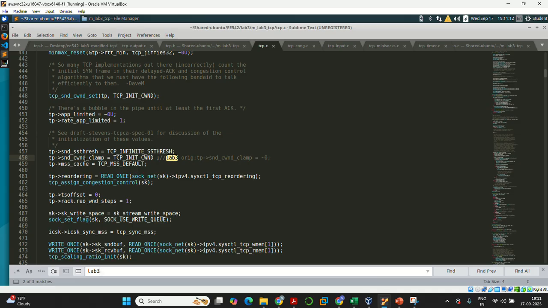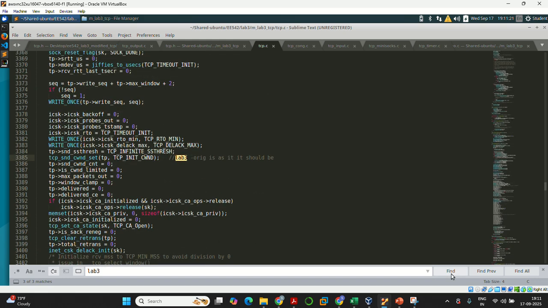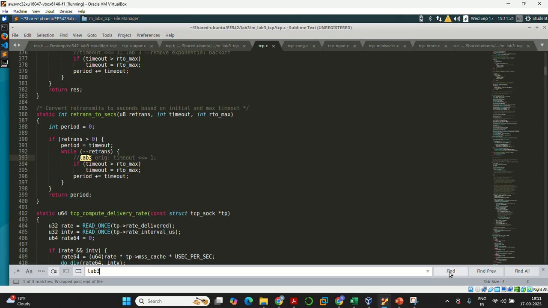It was set to 0. We have set it to the initial congestion window size, which we just set from 10 to 1000. Here we have set the congestion window to the initial congestion window. So we are back to the original.